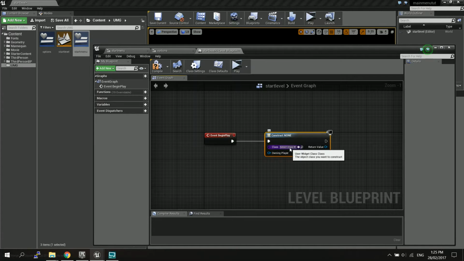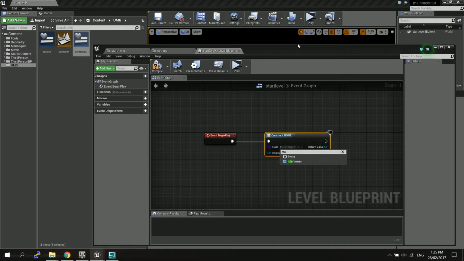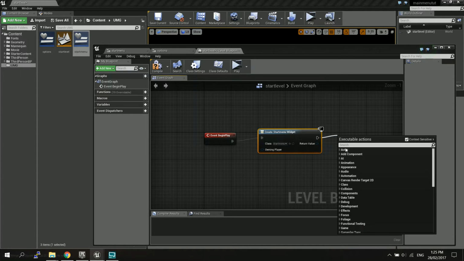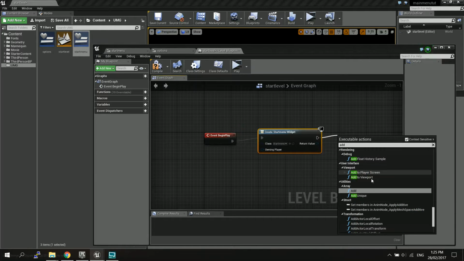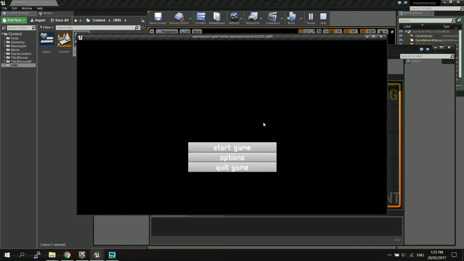And then, of course, when you create this widget, it means you are opening your start menu widget. And then you add this to your viewport. So when you start playing this, the start menu widget will display like this.